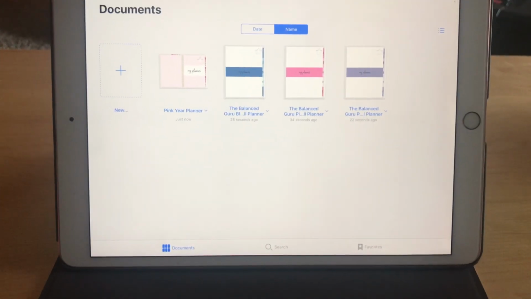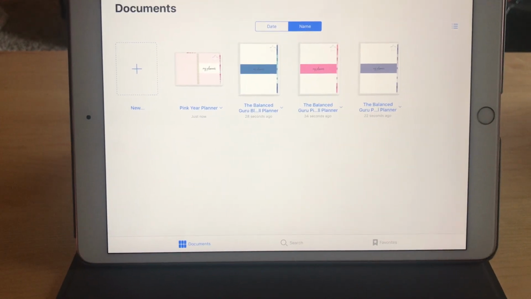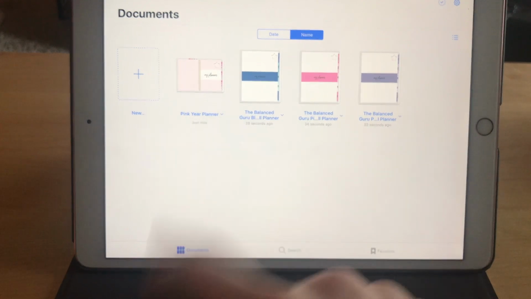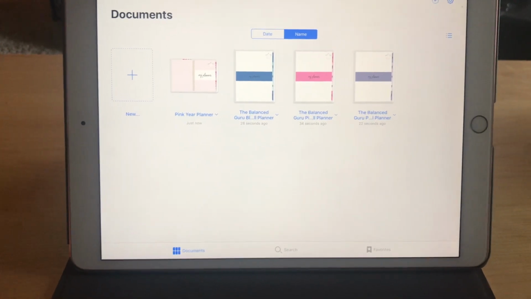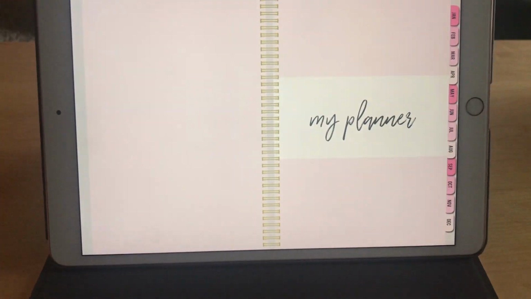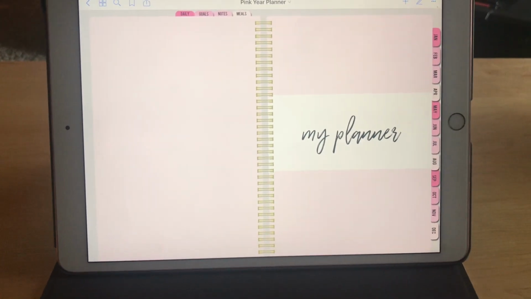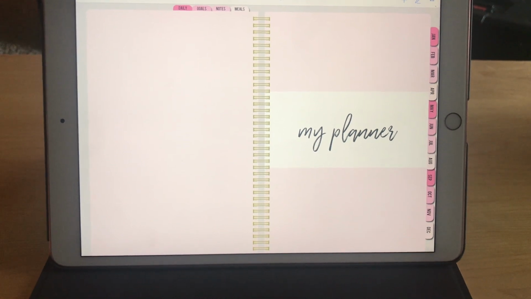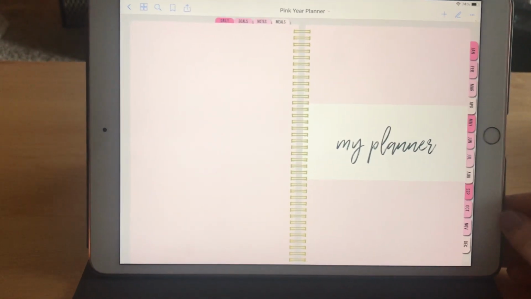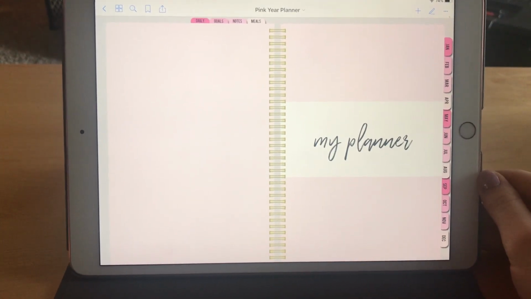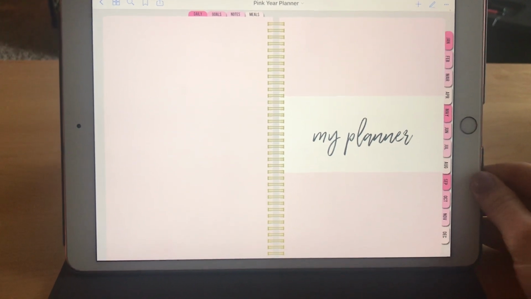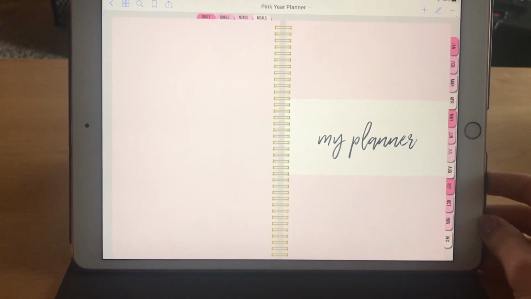But anyway, so I have two different planners. One of them comes in 3 different colors, and this one is my holy grail of planners, so I like to call it. And that one's in pink, and maybe someday I'll come out with more colors, but this took me so long to make, so the idea of changing the colors, that's gonna be a commitment. So if you're interested, let me know.